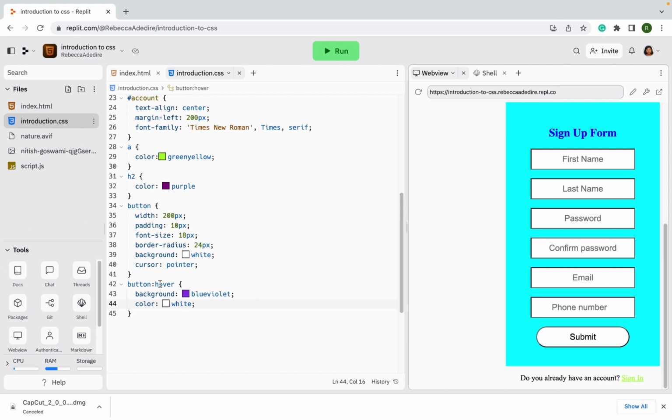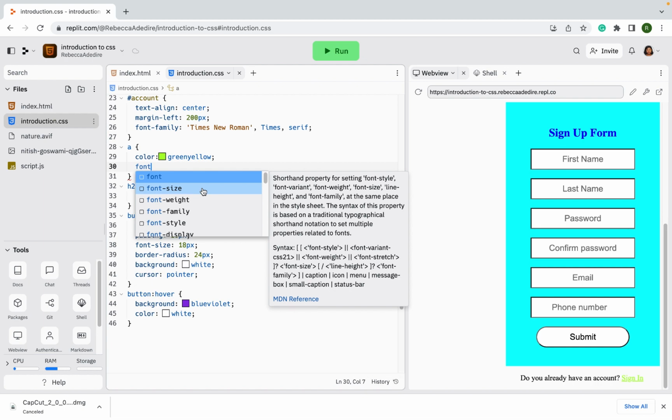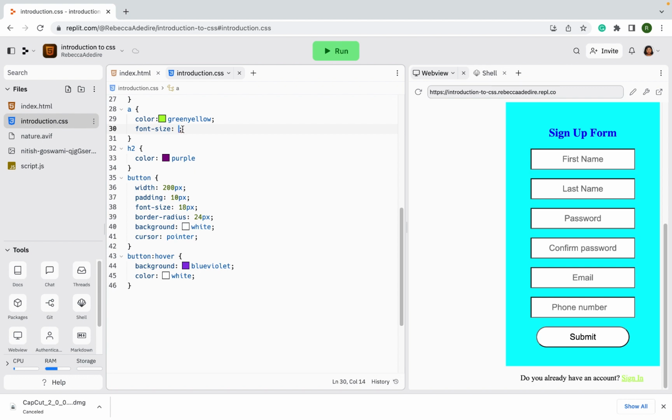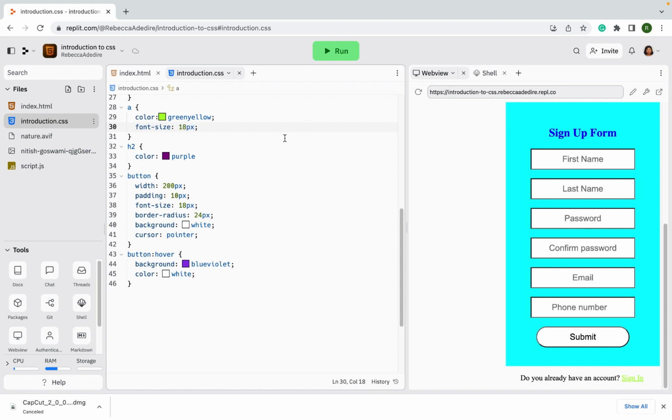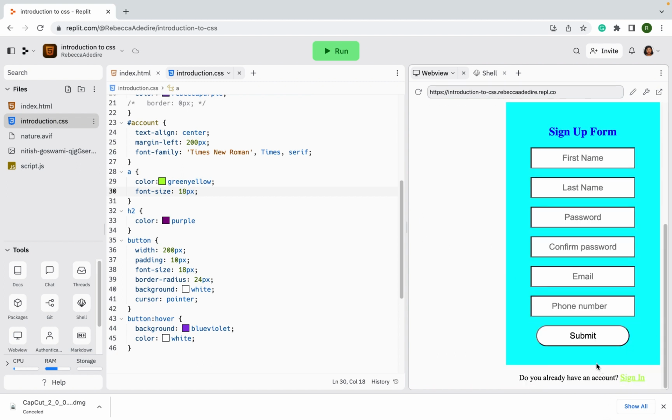You can see for the button hover, by the time I come here, the color changes to white, but when I don't hover, it's black. And what else can we put? I think this sign in, this anchor tag, I want it to be bigger. The font is kind of small, so let me say font size, let me give it the same 18, and I'm even going to change the color because that color is also not really so nice. It's even hard to see. So for this hover, I'm just going to change it to gold.